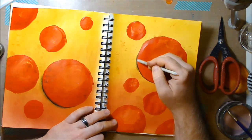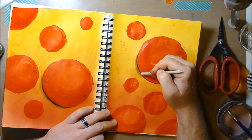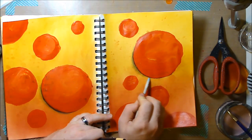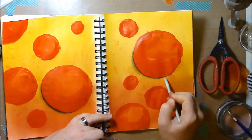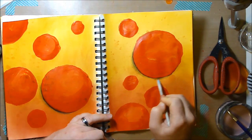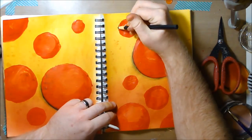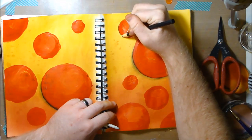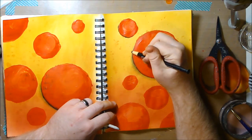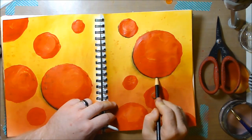But again, my goal was not to create something very, very real. It was to create sort of an abstract version of the sun and like a billion of them. I wanted this page to look hot, and it does. Maybe not in like a good way, like don't you wish your art journal page was hot like me, but in like a, ouch, I just picked up your art journal and now I have to go to the ER, something like that. Anyway. So just adding black, and I'm using a paper stump to help blend it out a bit.